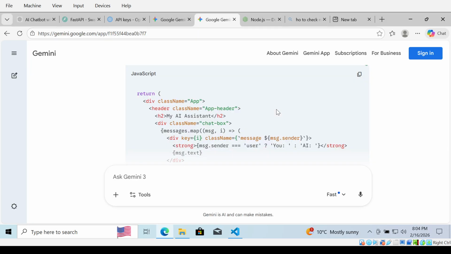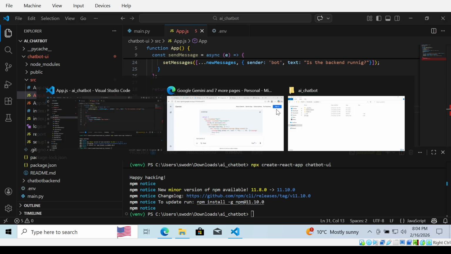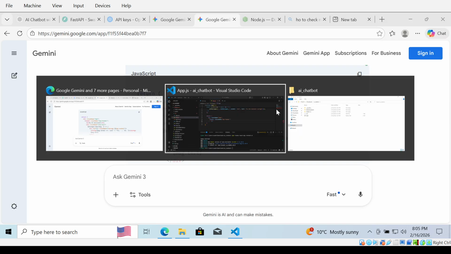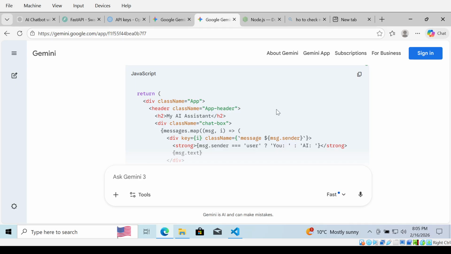H2. Hold on, header is app header, alright, and we have a heading tag. What are we doing inside this? H2. Alright, my assistant, AI assistant. My AI assistant.